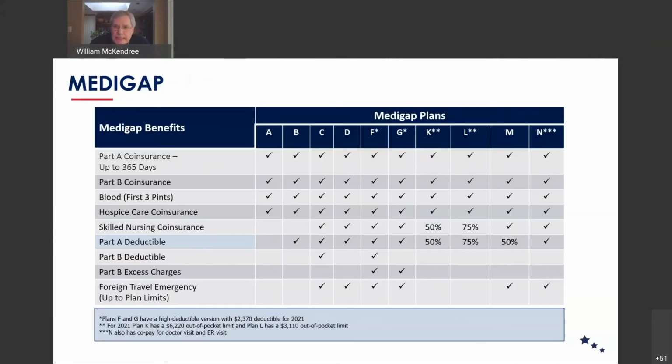This simply gives you an idea of the extent of what the Medigaps look like. You'll notice the columns that have the most checks are the best. The best is the F. People are going to say, but you can't get the F anymore. You can if you were born before 1955. Anyone born before 1955 has a guaranteed right to any of these products as long as the company is selling them for the rest of their life. People born after 1954, 1955 on, can have access to any of the products the company's selling except the F and the C. That's the easiest way I can describe it.